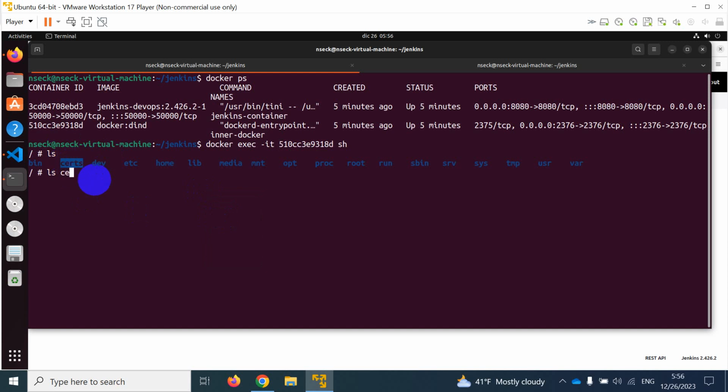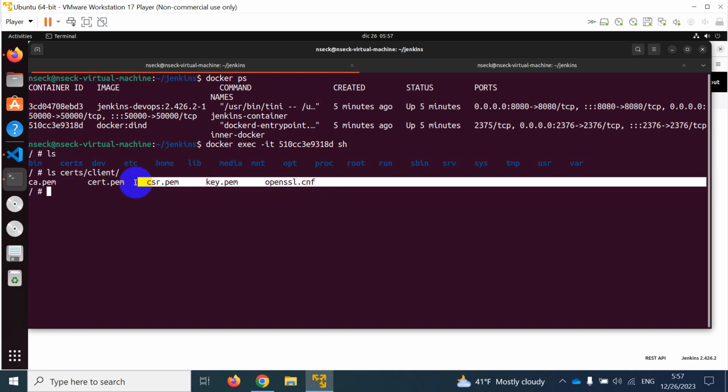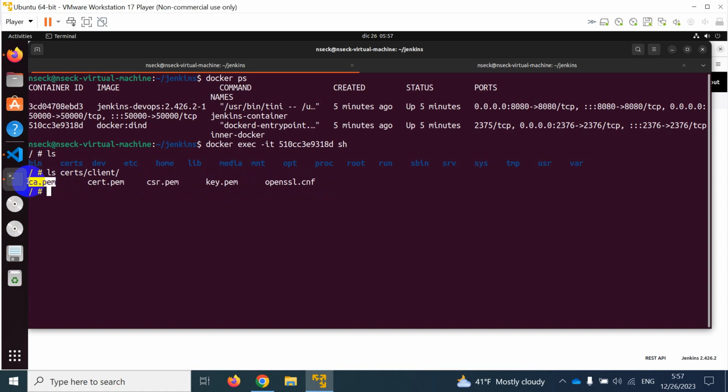ls, /certs/client. You see our certificate, and here it is okay. I exit, and I use this one, copy it, docker ps. Okay, and I copy the ID of my Jenkins container.